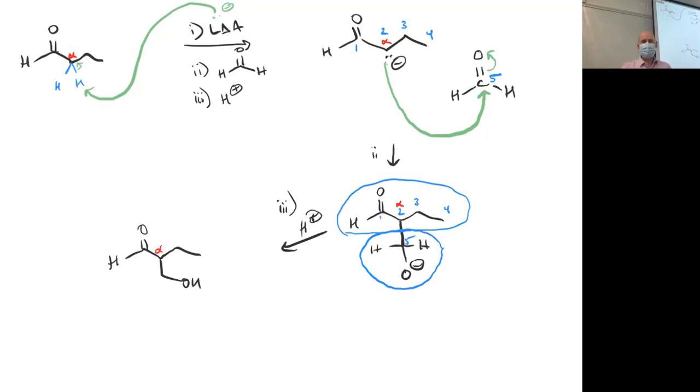So really what this one and the previous one represent is that the first step is the same. We're adding an incredibly fiercely strong base, which turns our ketone or aldehyde into a nucleophile. And then you can add either of the two electrophiles we have. You can either add an alkyl halide, which will just attach an alkyl group, or you can add a ketone or aldehyde, which attaches a carbon group, but it leaves a leftover OH. And those are our new reactions for today.